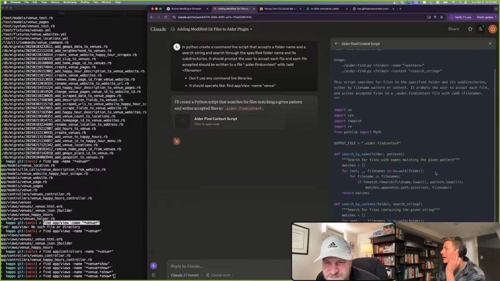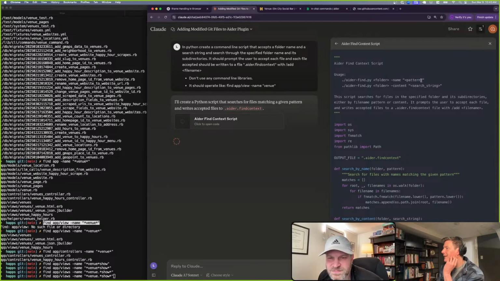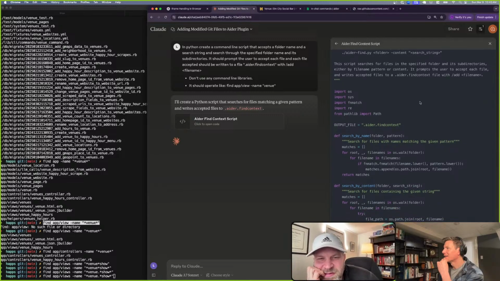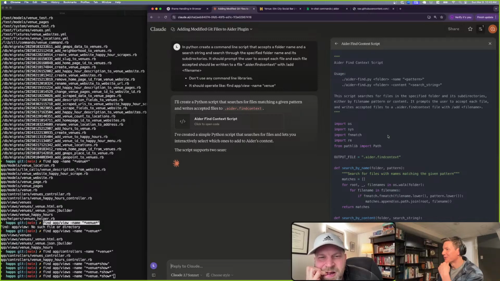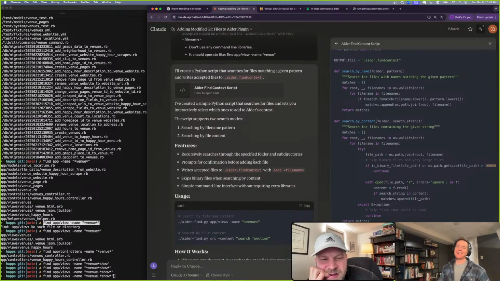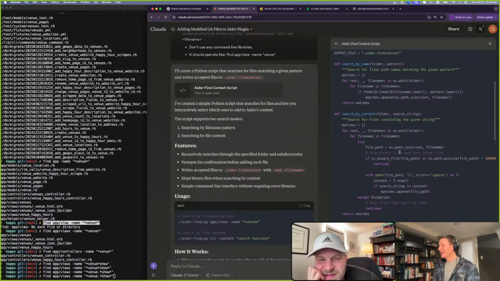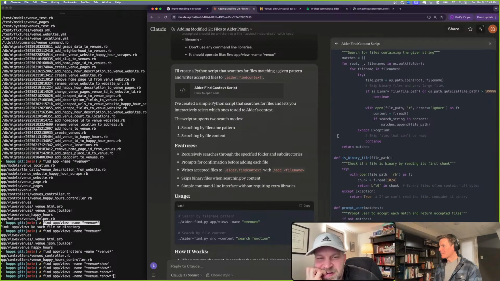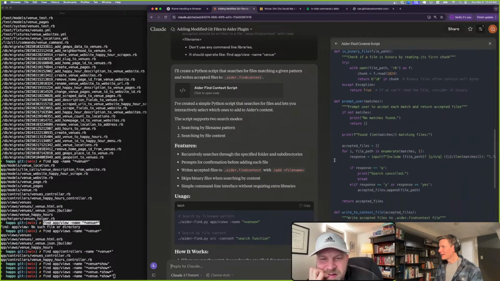Okay, so aider find folder name content, interesting. The script will search for files in a specific folder. Okay. Why is it giving two different ways to do it? Well, it's gonna use find and it's gonna use ack or something like that. So it's basically like, you guys are thinking too slow for me here. Let's do the next step also while we're here. Because search by name, search by content. Oh, interesting. Okay. Is binary user.